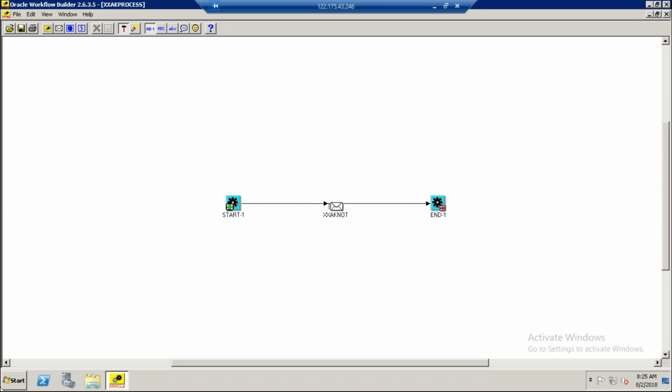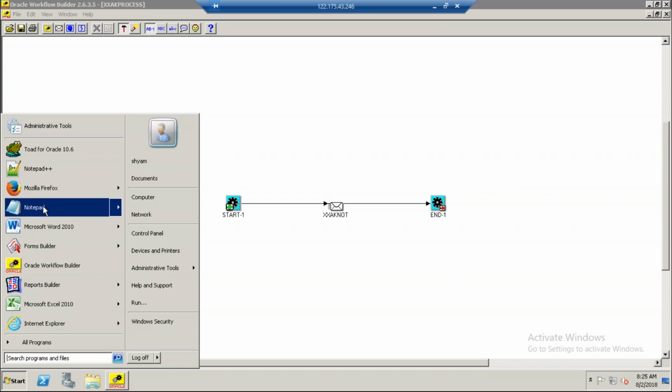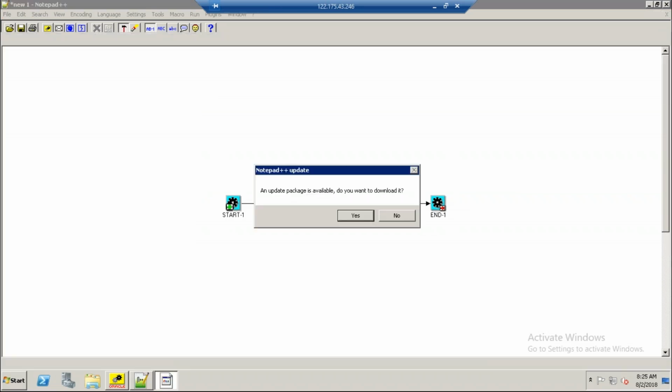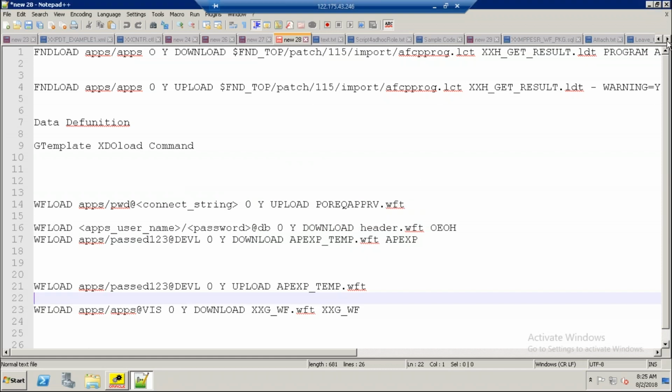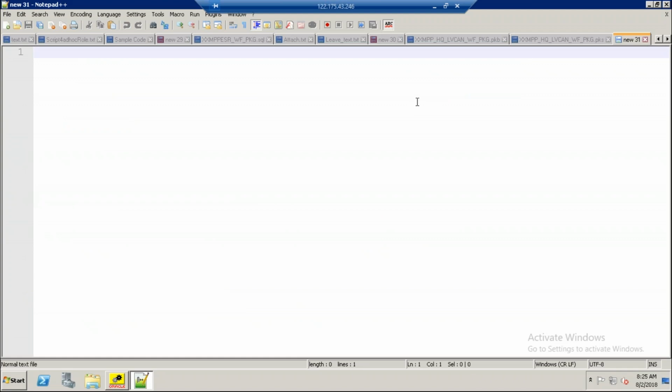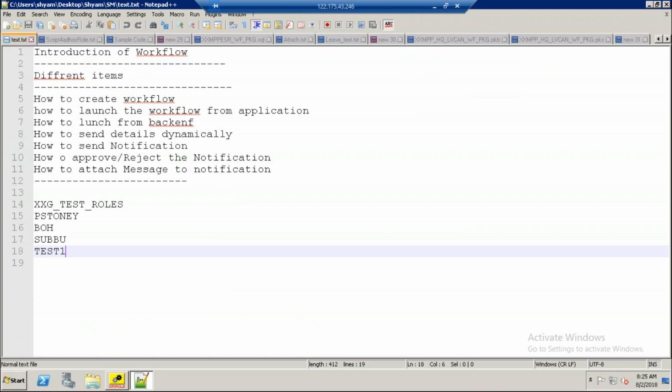So how do we send it? I need to write one script for this. What kind of script, a PL/SQL script? Yes.